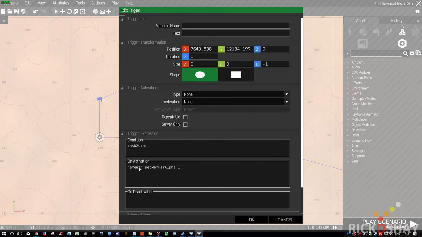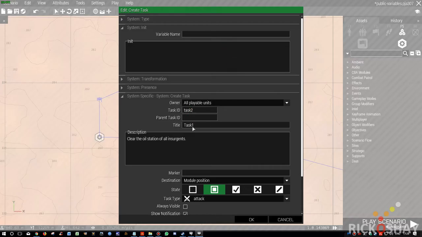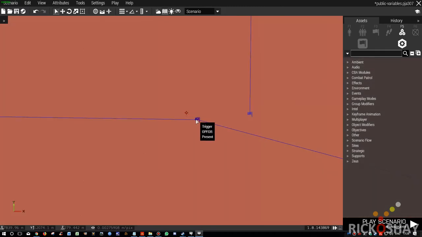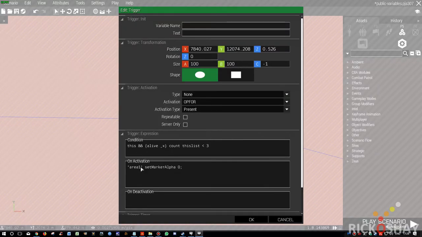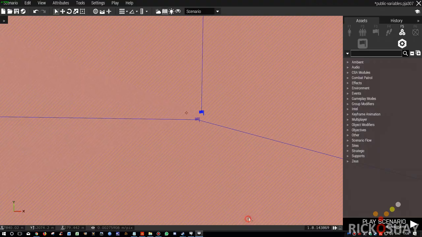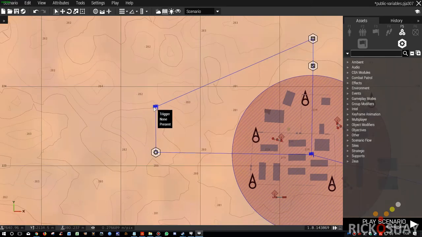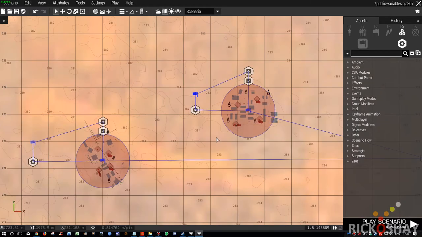This is going to be task 2 start, and we're going to call it area 2. This is going to be task two, clear the, I don't know, whatever, town of all insurgents. Same process. All right. So now we need to make sure that this is area 2. Is that area 2? Yes, it is. And this little trigger over here is off for present. Area 2, marker alpha. Okay, there we go. So that's all done. So it's task 2 start, area 2, and so on. We've now got two areas done.